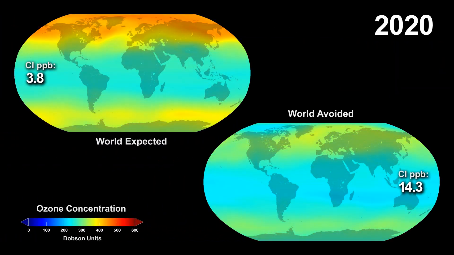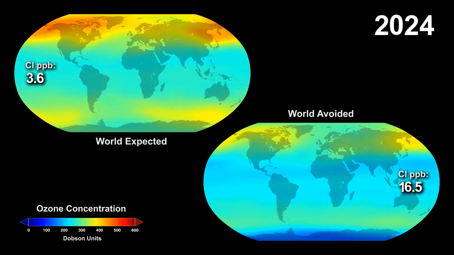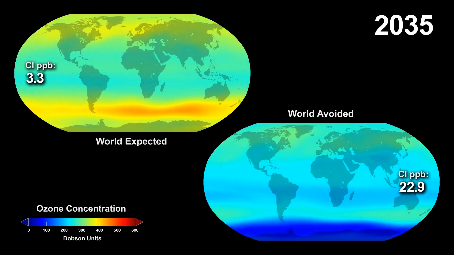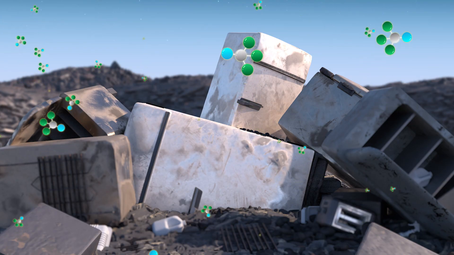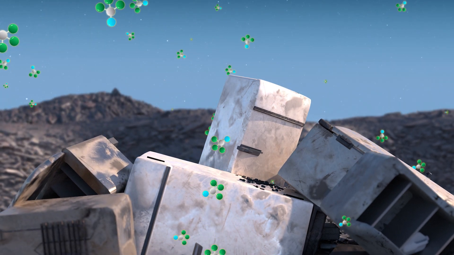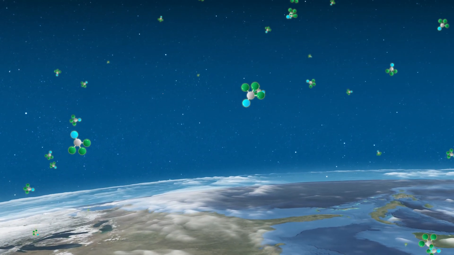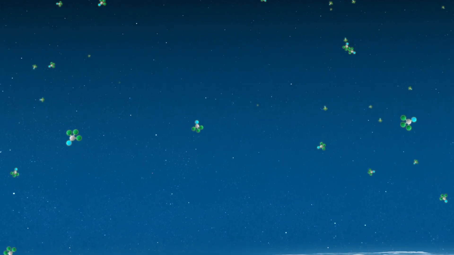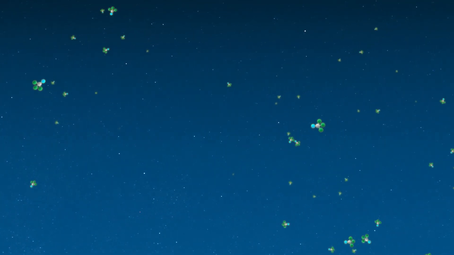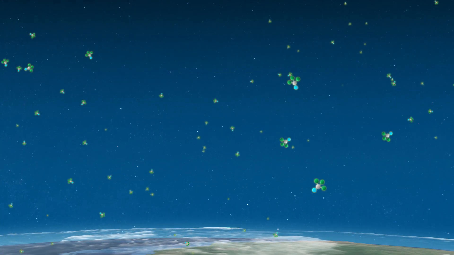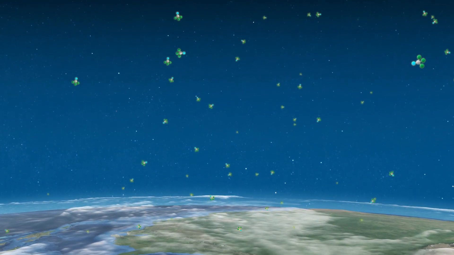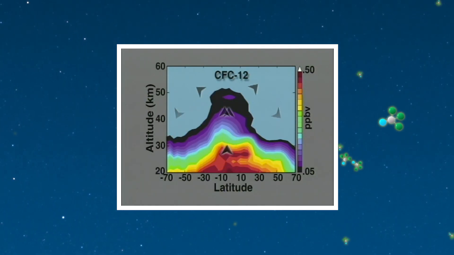But why do we still see an ozone hole today? First, CFCs have lifetimes of 50 to 100 plus years, and it will take some time for the concentration of CFCs in the atmosphere to drastically decline. Second, there are still CFCs being released into the atmosphere today. For example, as an old refrigerator or air conditioning unit deteriorates in a landfill, the CFCs within are slowly released. From the time a CFC is released into the air, it takes about five years for its impact to be felt over Antarctica, where depletion will occur. The CFCs emitted at the surface eventually rise into the tropical stratosphere. The ozone in the stratosphere blocks most of the sun's UV radiation, so the CFCs have to rise above most of the ozone layer before sunlight can break them down.